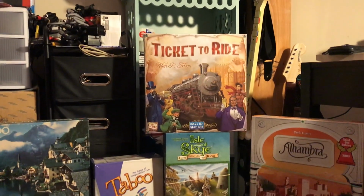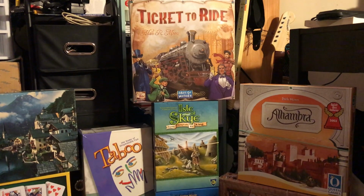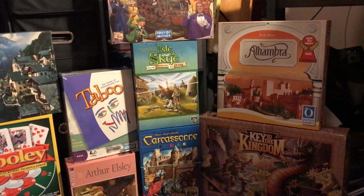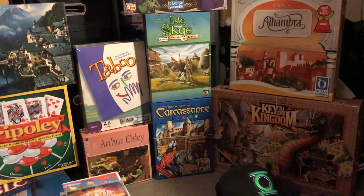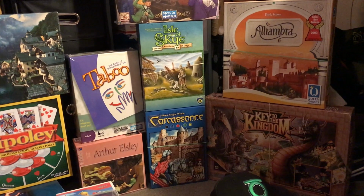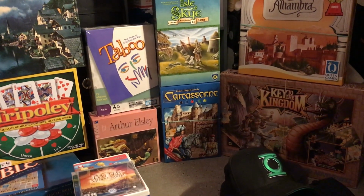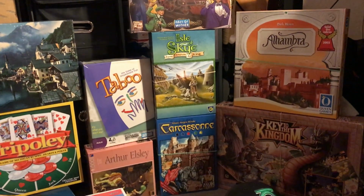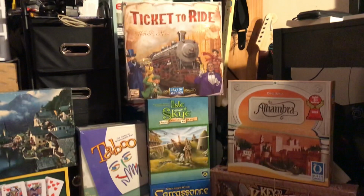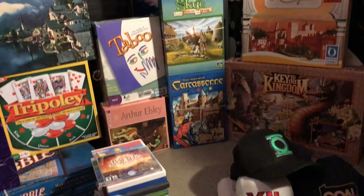On top of there, I got a sealed copy of Ticket to Ride. That's another case, Days of Wonder games gated on Amazon unless you buy directly from them. Under that, Isle of Skye, same deal. Mayfair games, they don't allow you to unless you buy directly from them, which I don't, obviously. And then so I'll probably get about like 30 on eBay for that maybe, and then 20, 25 for Ticket to Ride, even though it's sealed.